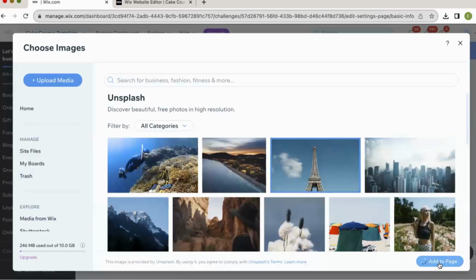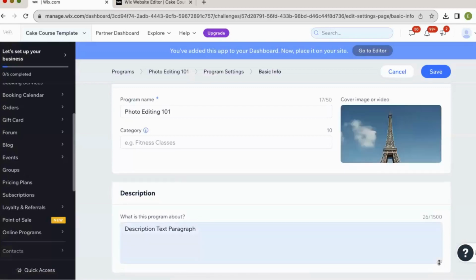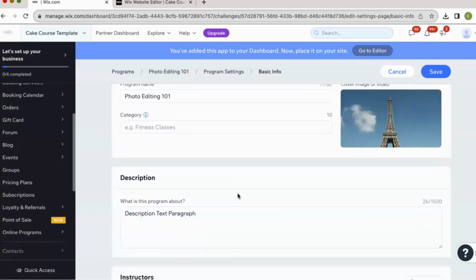Now you can just see what this looks like. We're going to go into further detail down through the series. You can scroll ahead and see where I talk about making your course graphics in Canva for this particular cover image or video. Just a side note, 16:9 works great, but that can also be to preference as well.